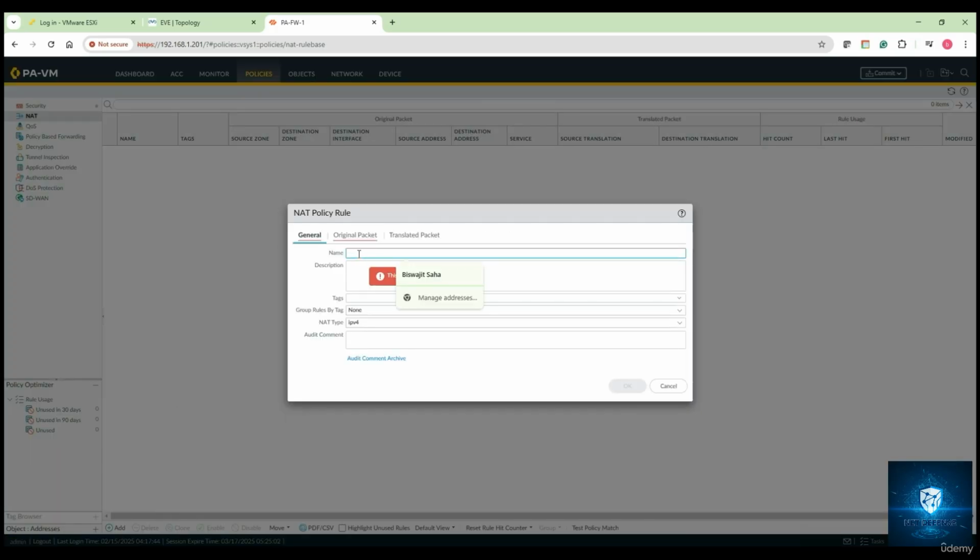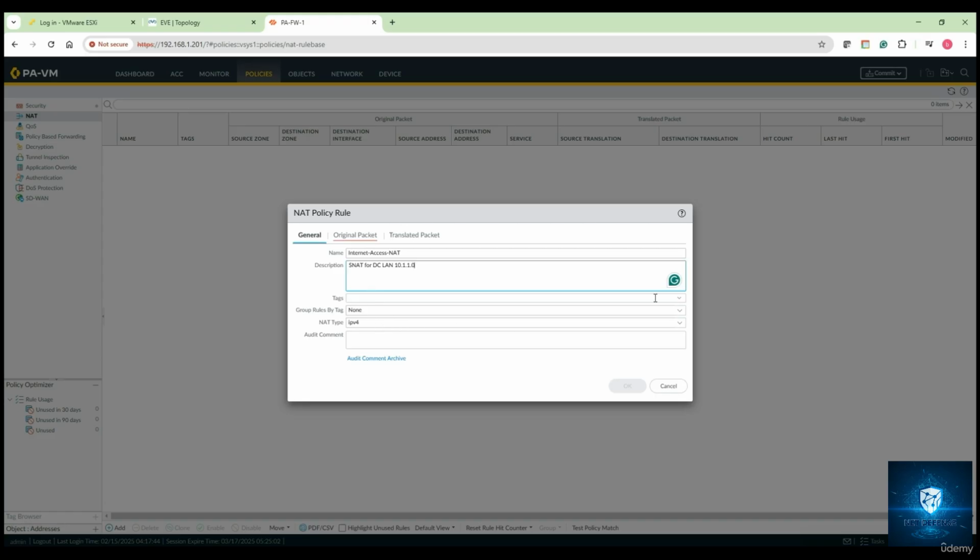So this is for my internet access NAT. We can give a description: this is my SNAT for DC LAN 10.1.1.0 subnet. Define a tag if you want.